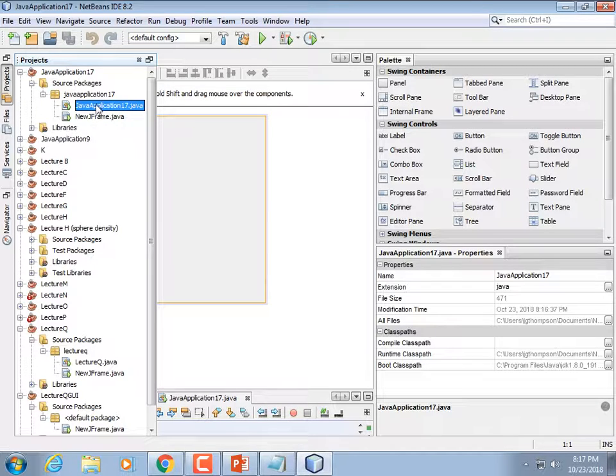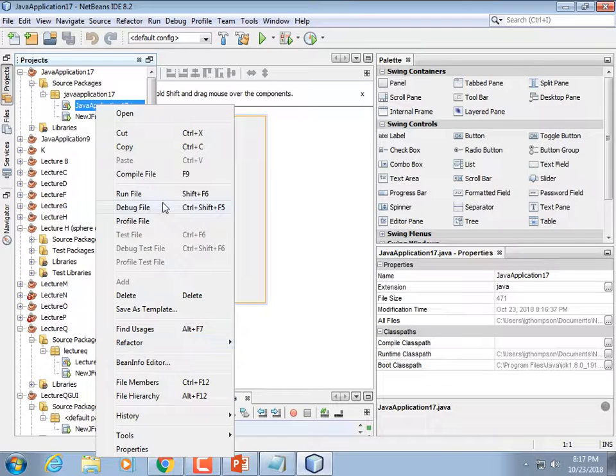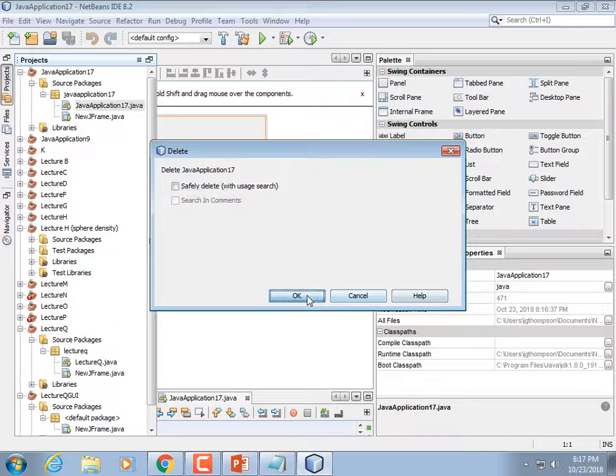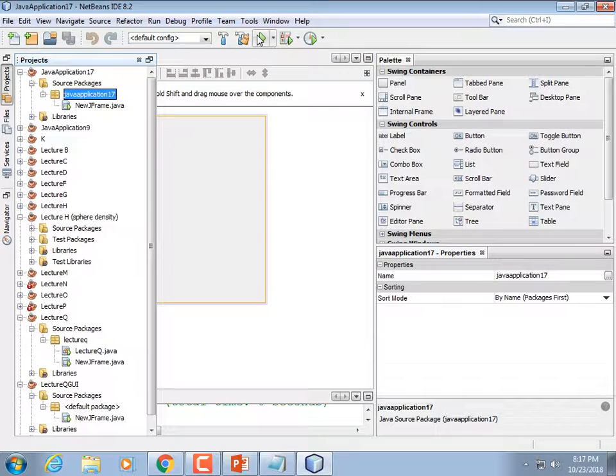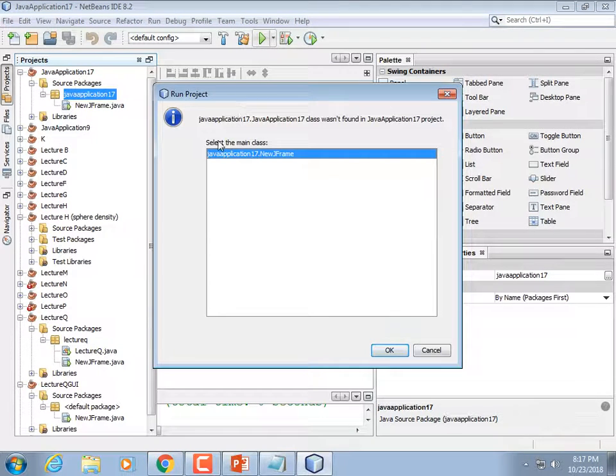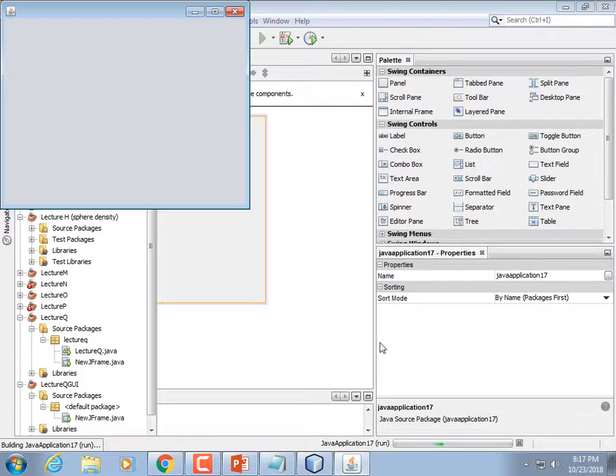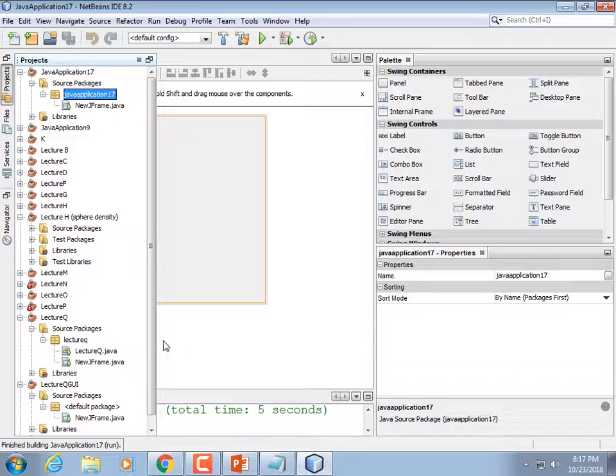So I go, oh, well, I made a mistake. I created a .java file that I wasn't supposed to have. I could try deleting that, right? I'm going to be reckless and delete it. Hope that I'm not deleting the wrong thing, but I'm not sure that's going to fix it. Well, it asked me to check the main class. You can get to the point where it just flat out will not run. Not that it's running the wrong thing, but it flat will not run and it can't find the main class, and that's very frustrating. But go to Properties and set it.